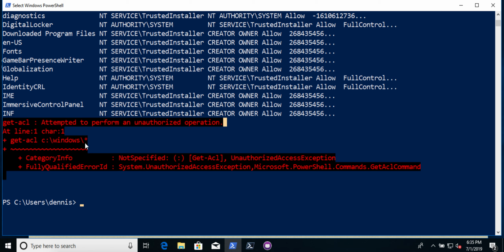Well, there is only line 1. It was only one command. It's a one-line script we basically ran by typing the command in. Character 1 says there isn't a specific character on the line that gave us trouble. The command simply failed. Then there's some detailed information for the error. Unauthorized access exception. This means that we tried to do something that we didn't have permission for.